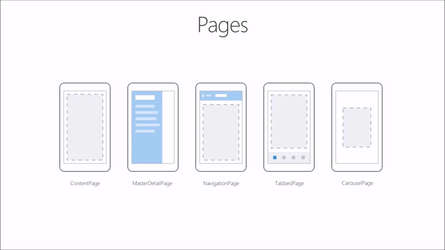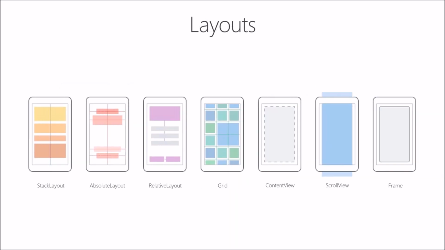There's a content page that can be used to create a single screen application, or you'll often use it to define multiple pages that will then be used in common navigation patterns, and we see some here. Now we do master detail, stack navigation, tab, and we even have a carousel, which is something you can use to swipe between pages. So some of our very similar common navigation paradigms that we're used to on our mobile platforms.